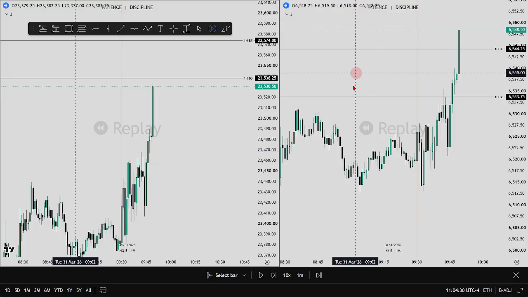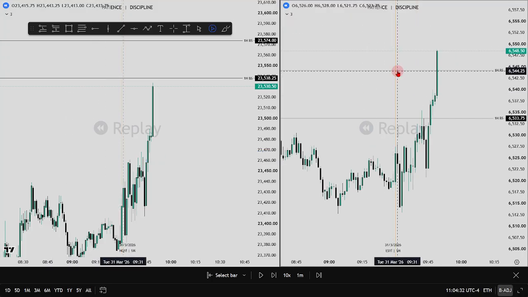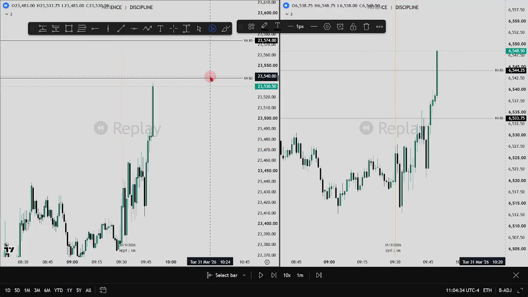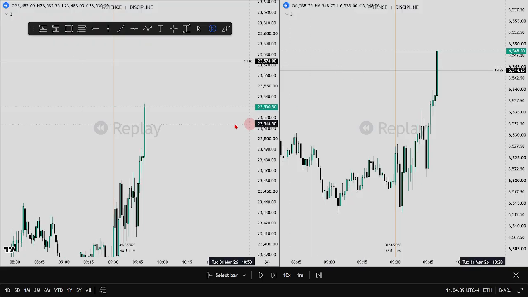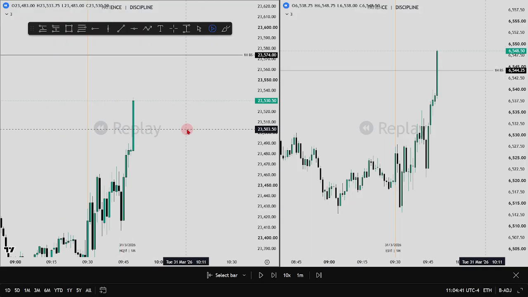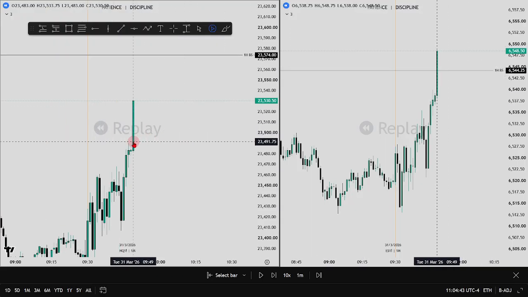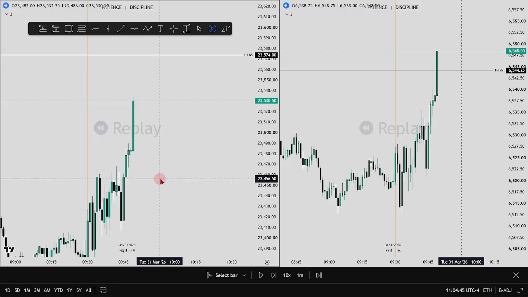So now our second level has been swept. So let's remove this one. Then let's remove this one. Then let's focus on that one, which is the one here. So still there is no trade, and we are just around 9:49. And then there is news at 10 o'clock. So we wait.